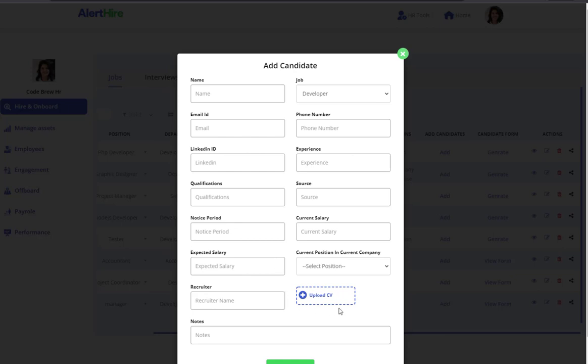Say, I want to line up an interview for candidate name Rishabh Singh and the job is for developer, email abc@gmail.com, then his phone number.